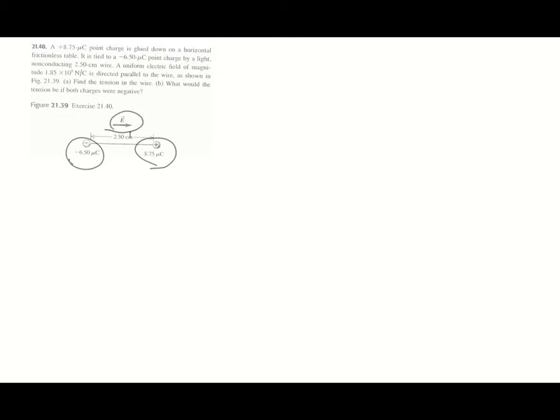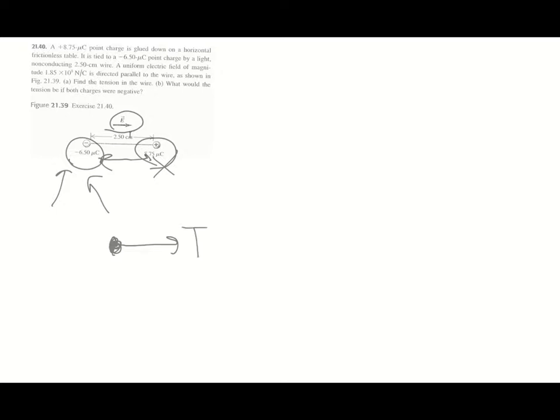Now, this guy is going to do something, but this guy is not. He's not going to get acted upon by the electric field. But there will be a force between them that we have to think about. So if we're looking at the force diagram on this guy here, it would look like this. Here's a dot. We have a tension force pulling to the right. It's going to have to pull to the right because the tension can't move to the left.